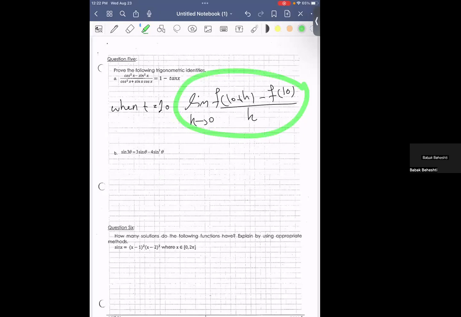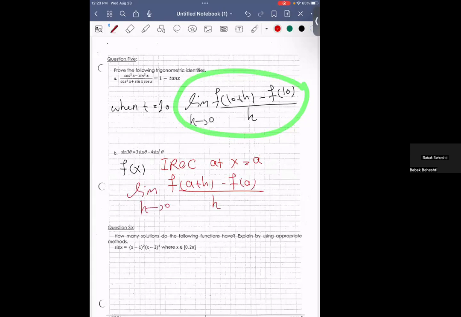Okay, so here let me tell you the difference. When you have a function f of x or whatever, f of t, if they say find the instantaneous rate of change at x equal to something, at x equal to a, for example here x equal to 10, what you have to compute is the limit of f of a plus h minus f of a divided by h, as h goes to 0. If I don't specify any particular number, you just plug in x: f of x plus h minus f of x divided by h.